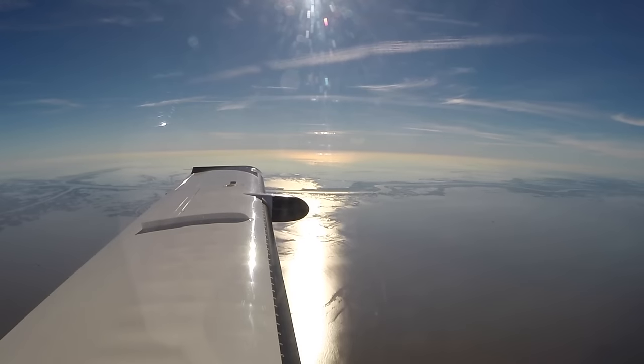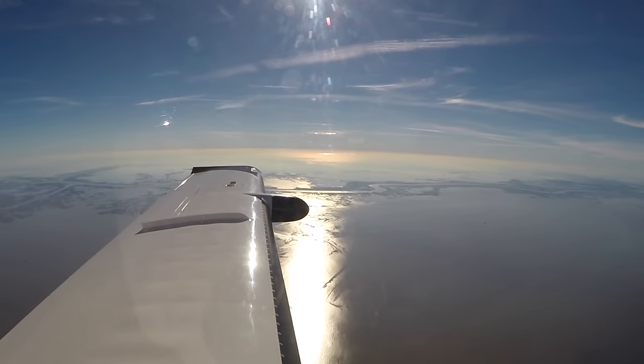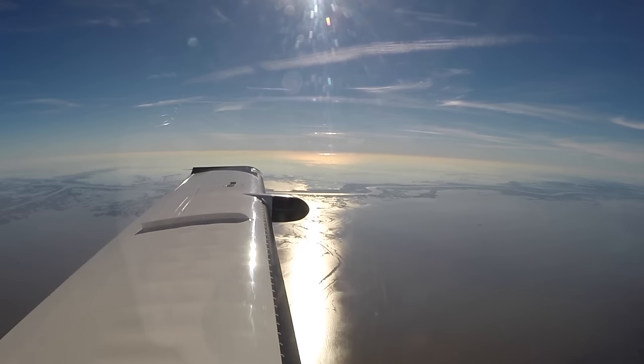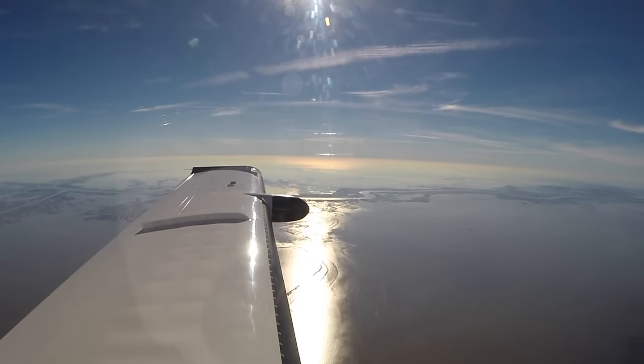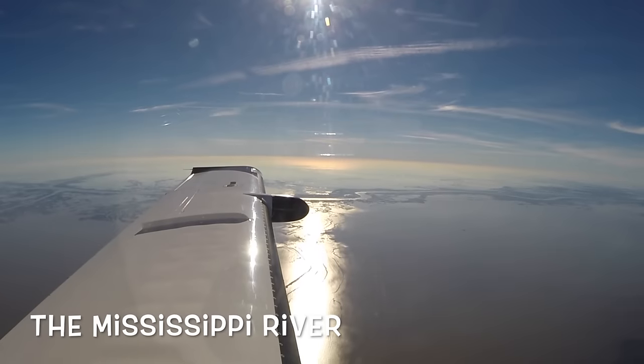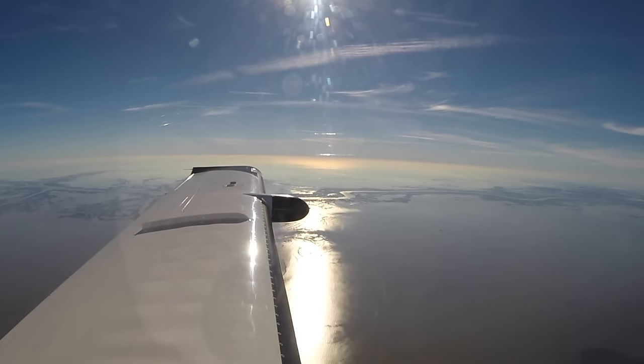If you guys can see over there to the left, you're going to see that waterway out there. You'll actually see a lot of big ships. The ships coming in from the Gulf of Mexico into Louisiana, New Orleans, they all enter through that waterway in the bayou over there. That's the main artery for all the ships. So I don't know if you guys can see that out there, but you can see quite a few ships out there in the waterway.